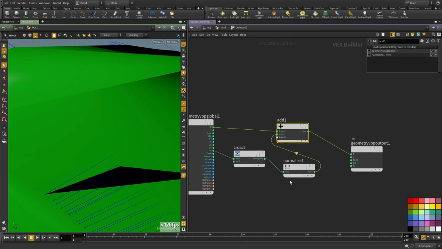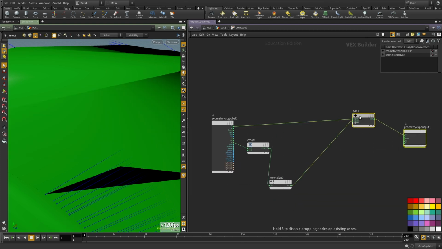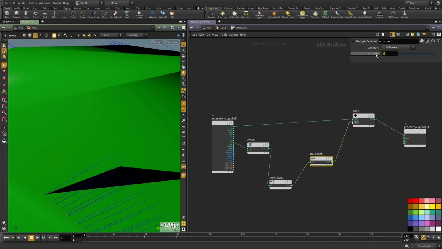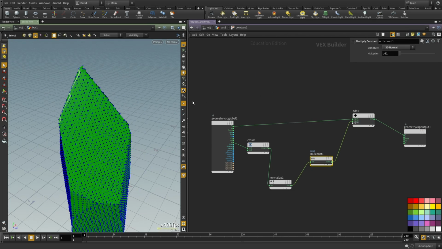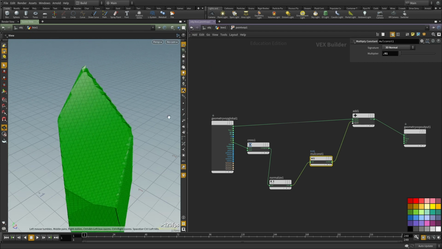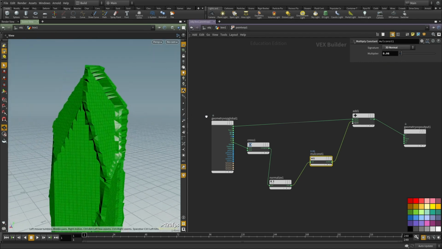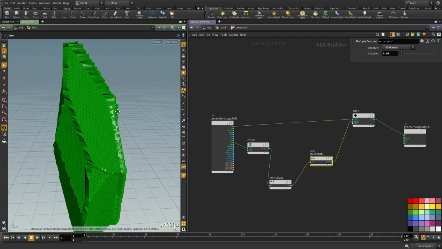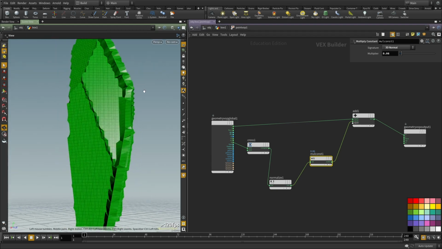So let's turn this off, and right now the offset is too high, so I'm going to add a multiply by a constant and set this to 0.01. Let me turn this off so you guys can see the result. So I'm going to start increasing this. You can see how it's moving. Okay? Each one, we're not changing the data here. Everything is moving along that vector.